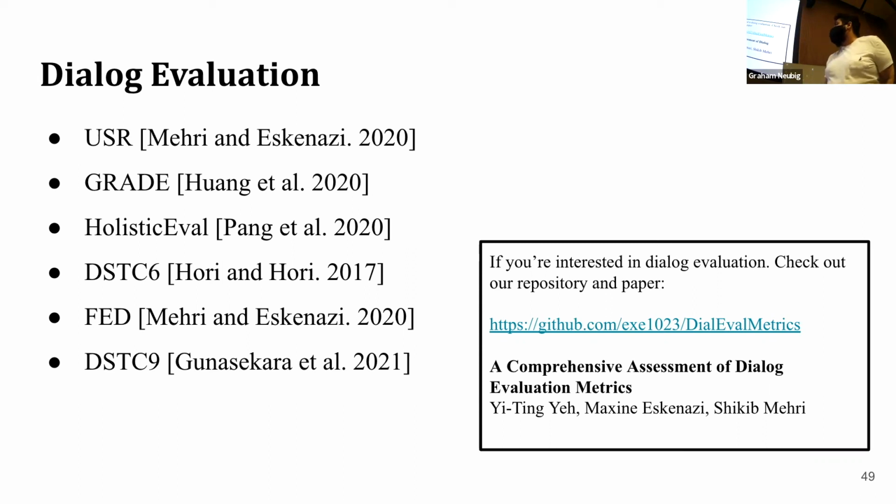If you're interested in doing dialogue evaluation as a project, a few months ago now, we came out with this paper, a comprehensive assessment of evaluation metrics. The repository makes it really easy to take a proposed evaluation metric and evaluate it on 6 or 7 different data sets and a number of different evaluation settings. So if you're interested in doing dialogue evaluation as a project, check out our repo.